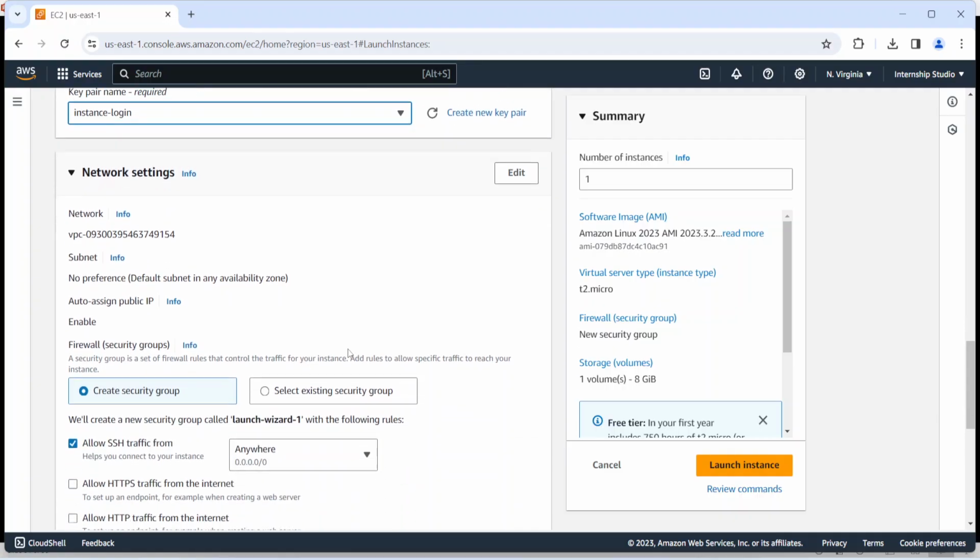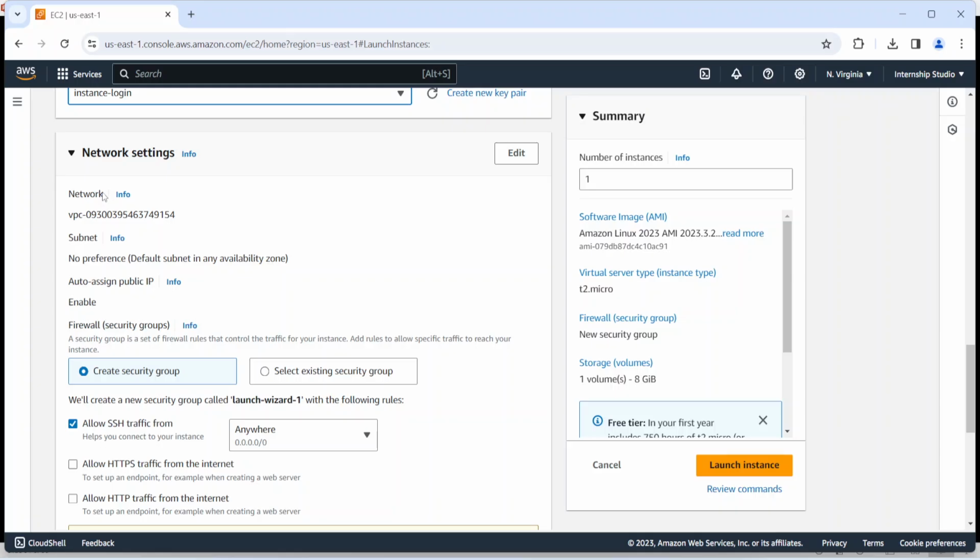So the next important part is the network settings. Everything in the cloud is based on the network. So VPC is short for Virtual Private Cloud. So you have to set it, because you are spinning up a server and you have to be sure where you are putting that server. So in which network are you placing that server? Is it a dev VPC? For example, if you have an application server, then you need to specify whether it is a prod VPC, dev VPC, or a test VPC. So in that case, VPC plays an important role.